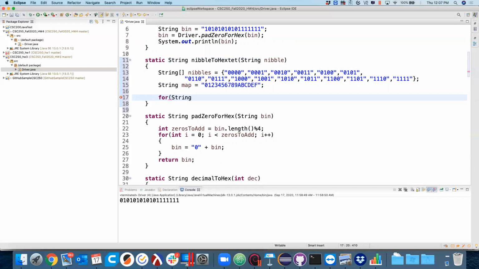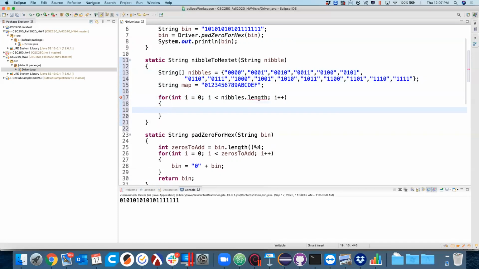So we'll say string n in, actually I need to get the position. So we're going to say for int i is equal to 0, i is less than nibbles.length, i plus plus. So we're going to go through every value in the array called nibbles.